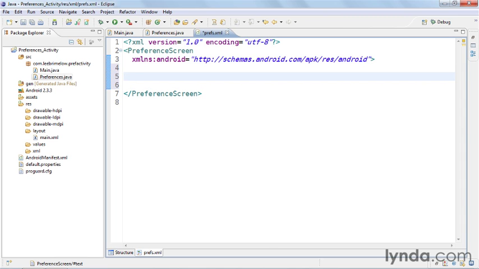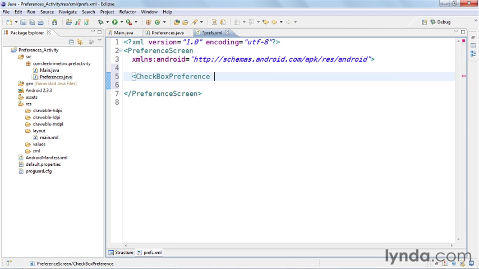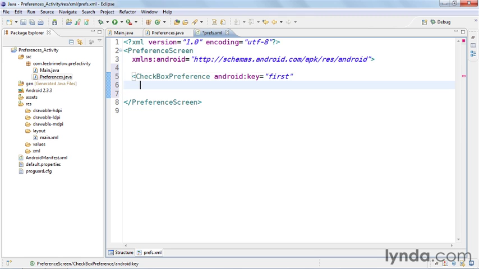Now, we don't do this using the regular Android controls. So in this case, we're going to keep it pretty simple and just add a couple of checkboxes that the user can check off. Now, there's a lot of options available to you in a preference screen. You can group things together. There are all types of advanced things you can do. But in our case, we're just going to create a CheckBoxPreference. And next we give it a key. And this is the key for how to reference this value from the shared preferences. And I'm just going to call it first because this is the first option here.